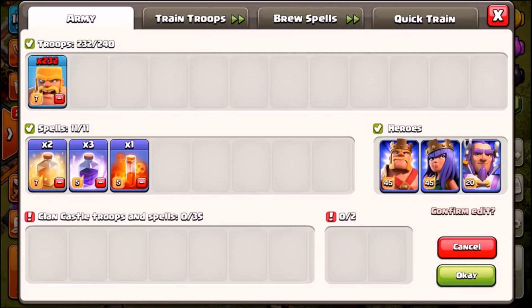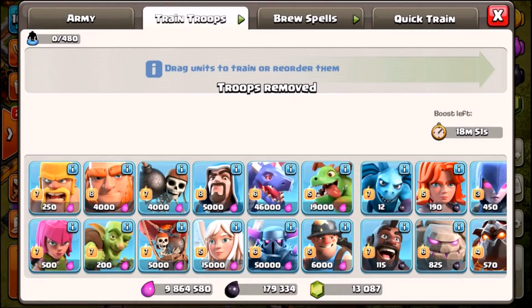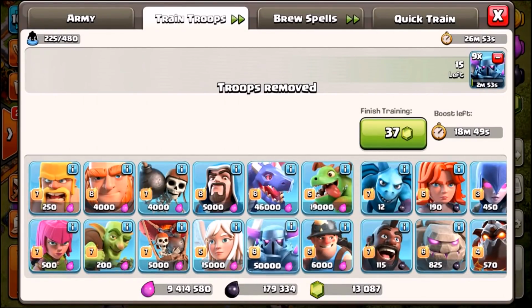So we're gonna delete all 240 barbarians, hashtag RIP barbarians. We're gonna do Pekkas, then we're gonna do dragons, and then we might even do golems before we end the episode, guys. So stay tuned, this is gonna be pretty damn awesome. So here we go, all barbarians have now officially been removed, and we're gonna bring ourselves Pekkas. Okay, so we're gonna bring, how many can we actually pack? 9. Okay, so that's awesome, guys.